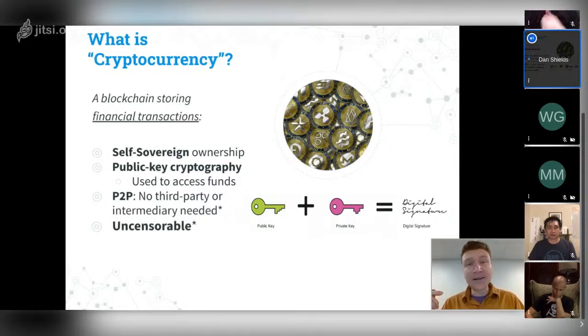And this really makes it uncensorable. So this is one of the cool, unique properties, I think, of cryptocurrency in general, at least public blockchain technologies, is no one can stop you from doing this. As long as you can talk out to the internet, you can make it happen.